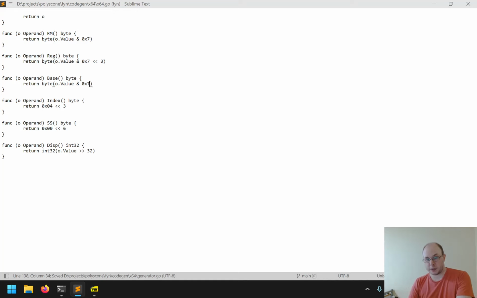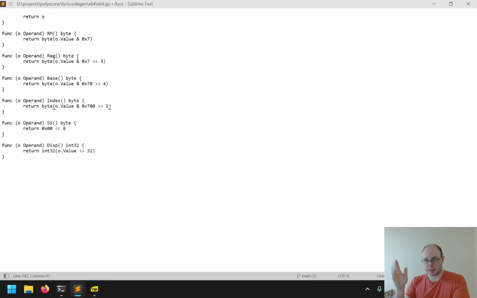and change these to unpack the values properly. So in this case, the base is going to be in the second nibble, so that will be the low 3 bits of the second nibble, and we'll want to shift it down into the bottom nibble for the SIB byte. This one is going to be the lower 3 of the third nibble, and then we'll shift this one down so that it's in the middle 3 bits.